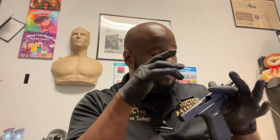I want to make sure that the firearm is pointing in the safe direction, bring that firearm towards me, look inside through the ejection port into the magazine release to make sure there's no magazine in the well. No magazine in the well. And I'm going to point upward in a safe direction. Make sure there is no round in the chamber, but you need to have a light source in the event you can't see. It should be obvious, but screw it. Let's go ahead and look. All right. No round in the chamber.